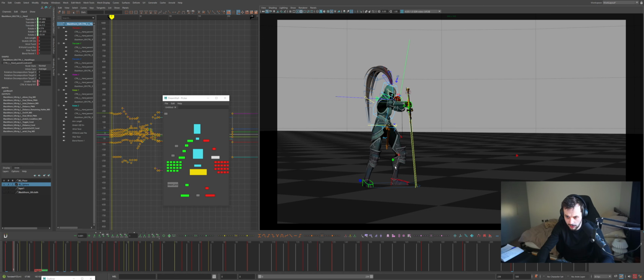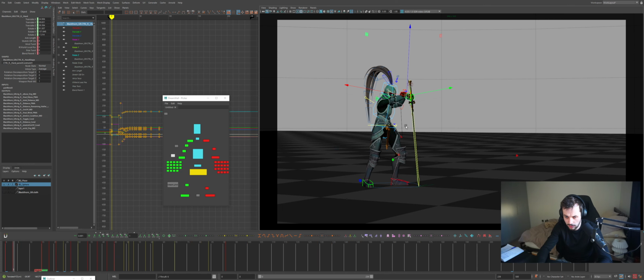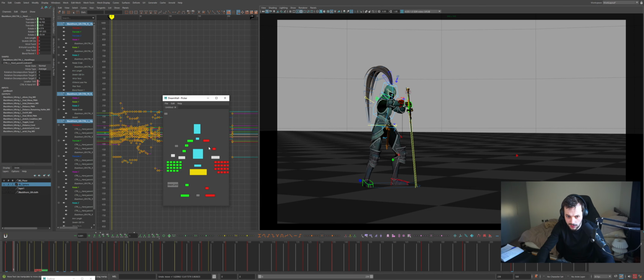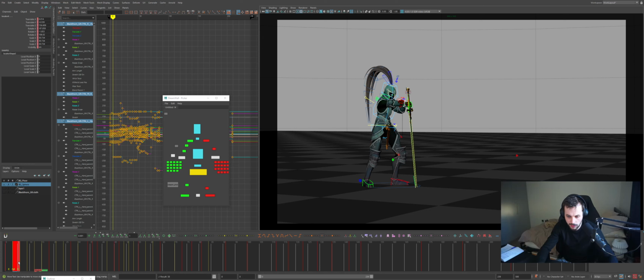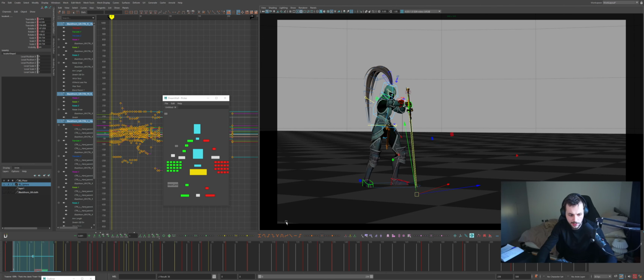What's happening? These are the hands. Is it because this is FK? Oh, it's okay, it's this guy. So it's this guy. Just gonna select everything that could be involved in this move that I might have just moved. I set a key, and I'm gonna go right up until it kicks off. So up to this frame. Use the global offset, and then I'm gonna tween machine back to the first pose, and it still didn't move.